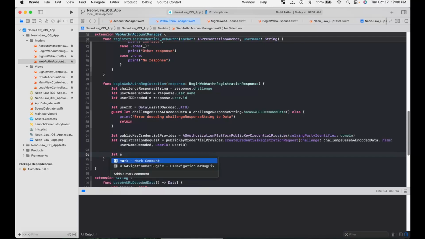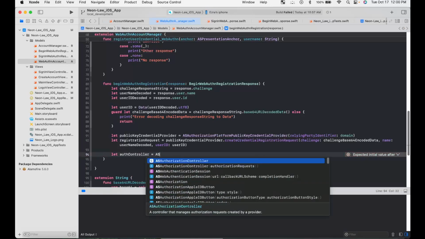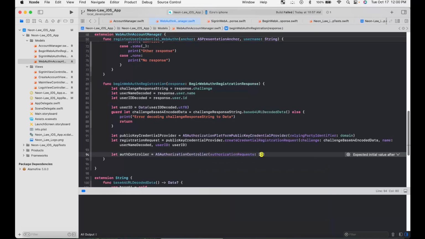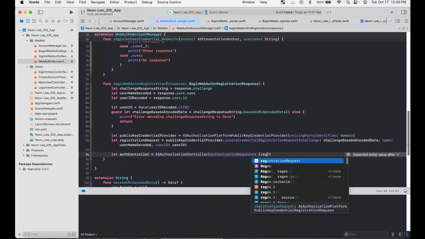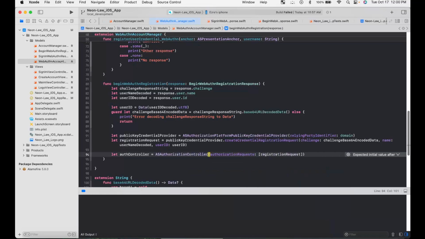So we'll do let auth controller, instantiate that with, and I believe it's ASAuthorizationController request array. So passing a registration request. Okay.